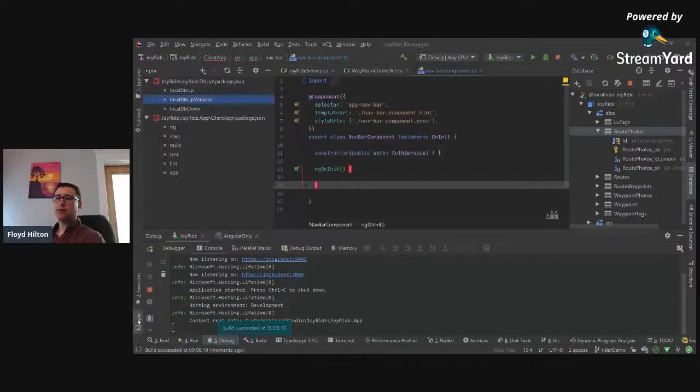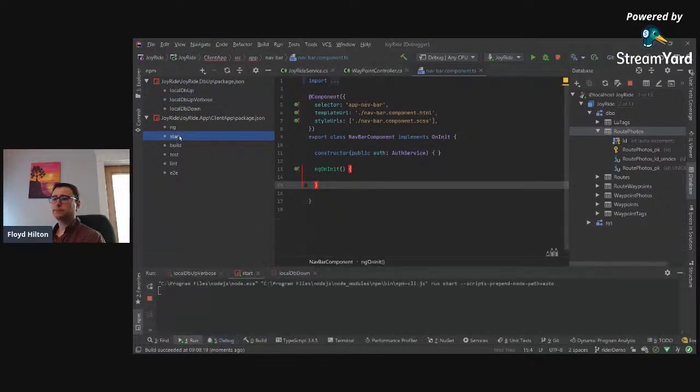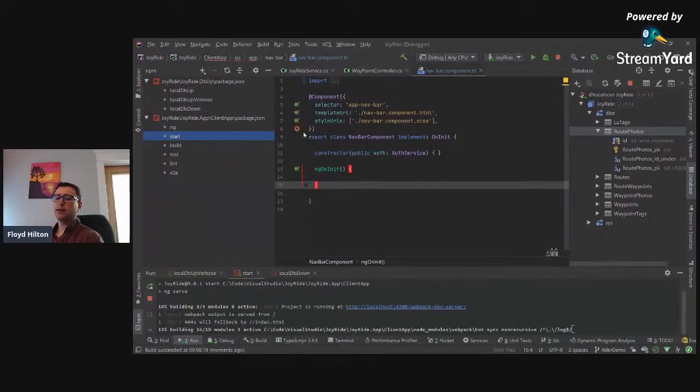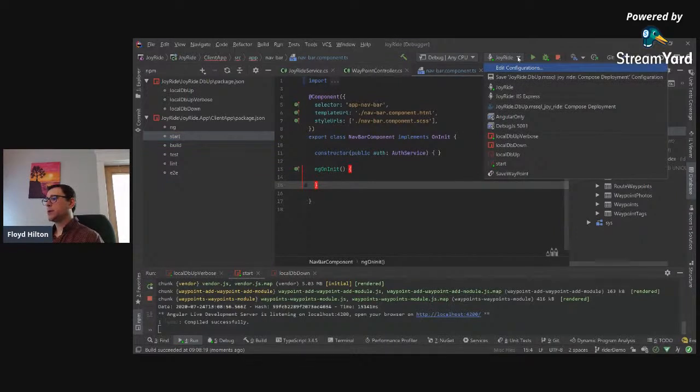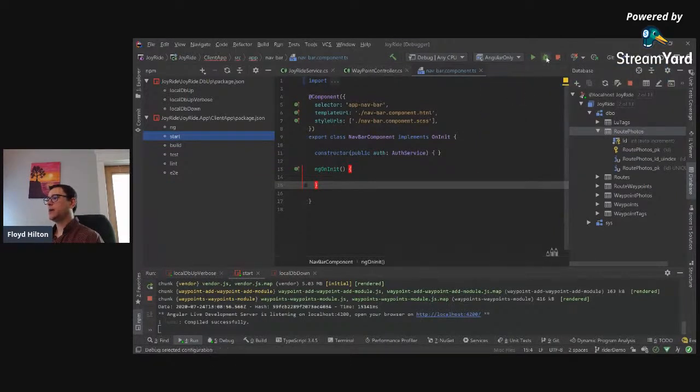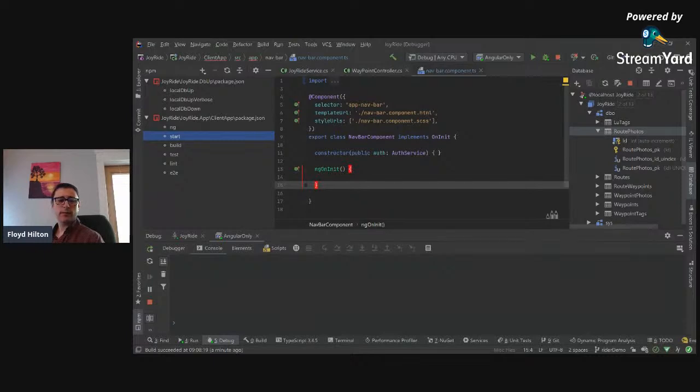Now we're going to use the Node Package Manager to start our Angular front end web server. We'll wait for that to get going. It'll just take a second. Once that's up and running, then we can launch Chrome in debug mode, and we should be able to do some debugging. Okay, so now I just choose that I want to debug my Chrome Angular application. Get that up and running.